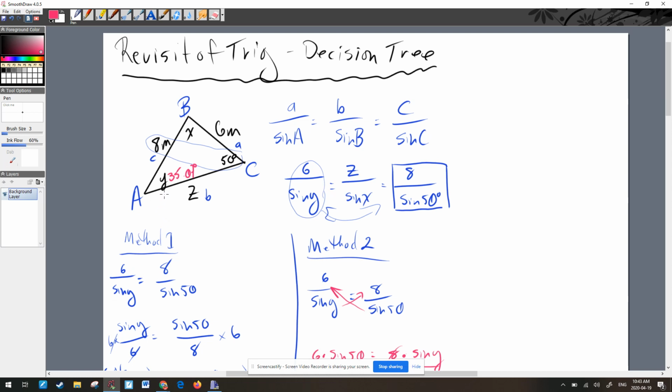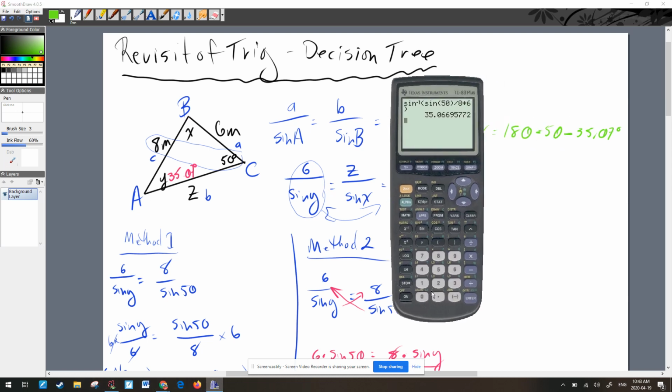I know it's not a right triangle, or I mean, I guess I don't, but what I do know is I know 2 of these angles in the triangle, so I can figure out what the third angle is, because we know the angles in a triangle have to add up to 180 degrees. So I can do 180 minus these 2 things to find out what x is. So I'm going to say, all right, that means that x is equal to 180 minus 50 minus 35.07 degrees. Okay, and so I'm just going to grab my calculator and I'm going to punch that all in.